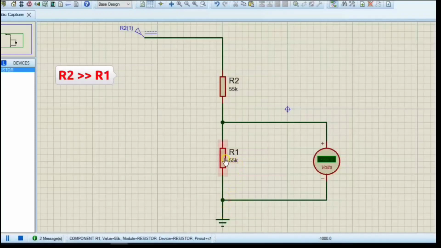And this is where the output voltage is gotten from. It is the voltage across R2. So you can even call these resistors by your name or anything.